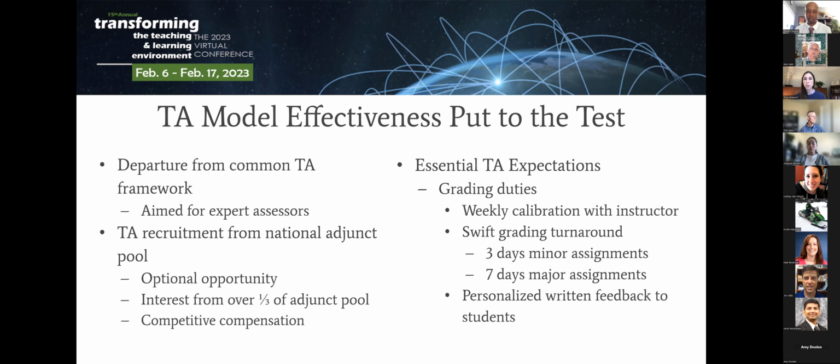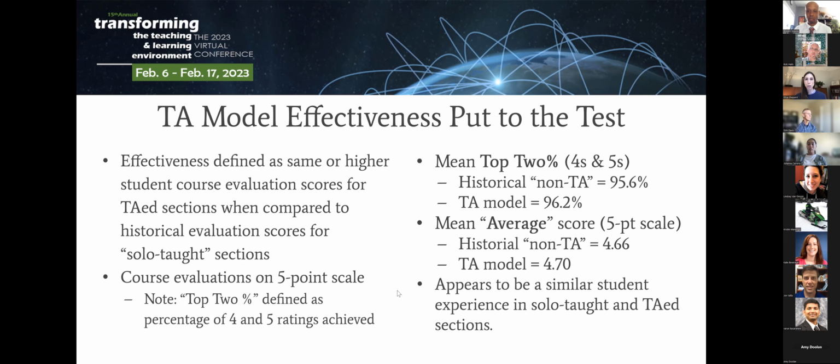Also, there was an expectation of a very swift grading turnaround. Again, this is a policy we have within our online courses in our university: a 3-day turnaround time for grading for minor assignments, and then a 7-day turnaround for any major assignments. So we certainly held our teaching assistants to that same expectation. And then the expectation that they provide personalized written feedback to students, not just including a score in the gradebook, but very formative, thoughtful, personalized feedback to the student for their own development. So those are just some of the general expectations.